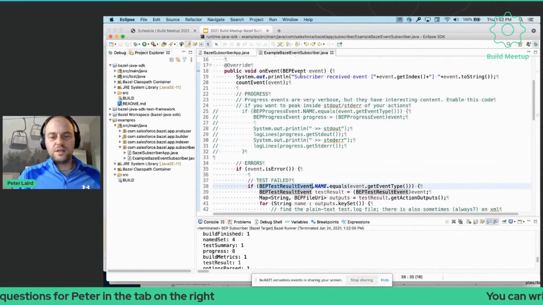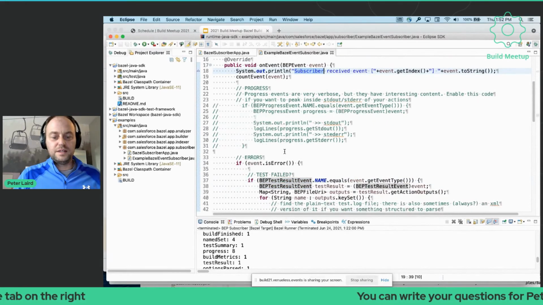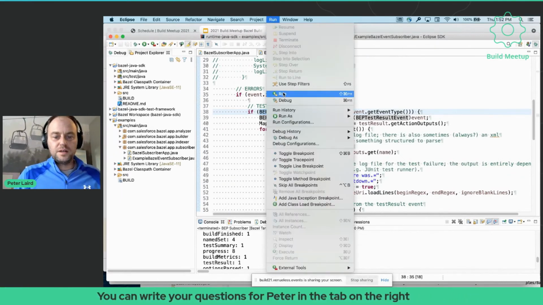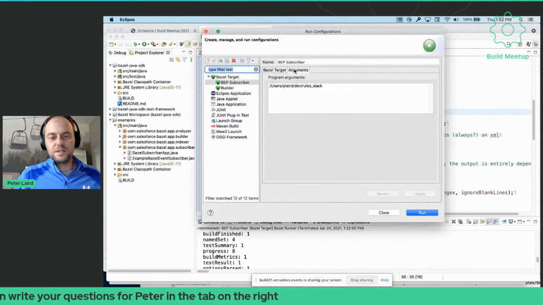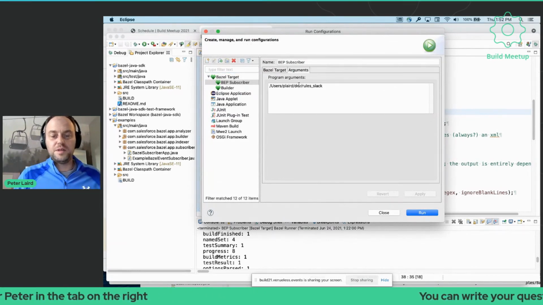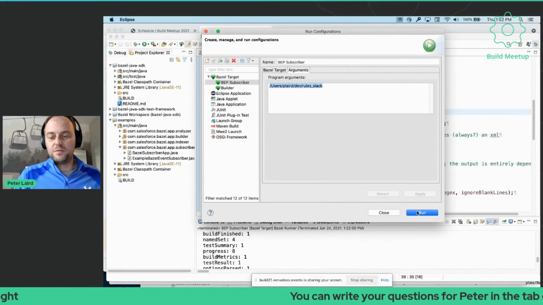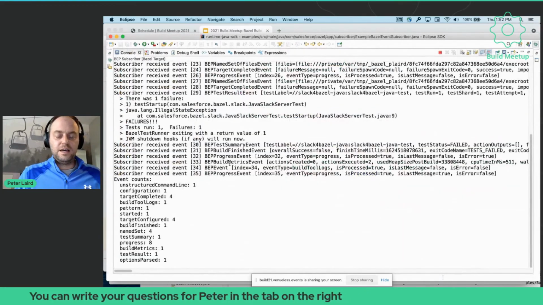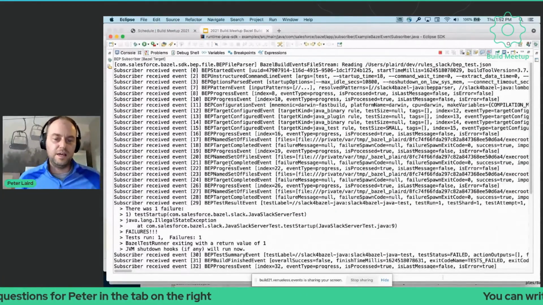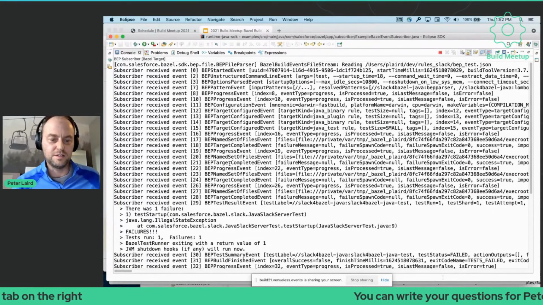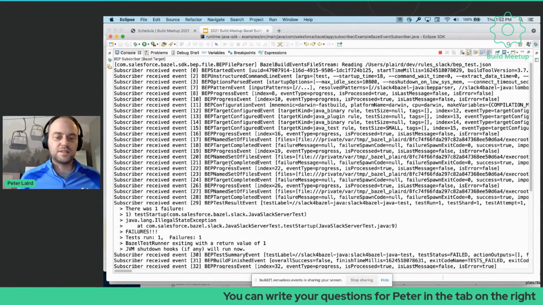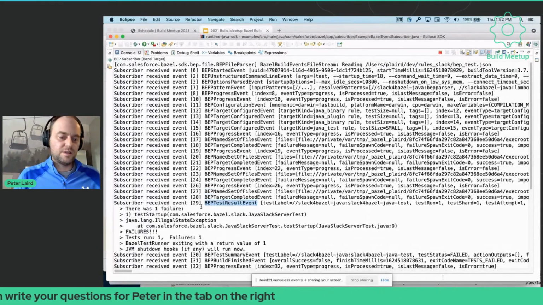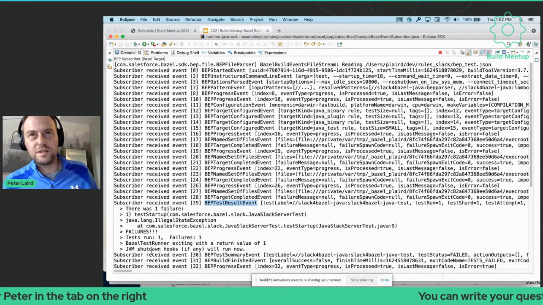And the subscriber is mostly just going to print out each event that it receives. And then for a test result failure, we're going to do something special. This is just a sample app. You can do whatever you want with it, but you just pass as an argument your workspace where you had run your tests and produced that JSON file. And then the SDK parsed all those events into proper model objects, and that special case logic saw that there was a test result event and output the information that it got from that.